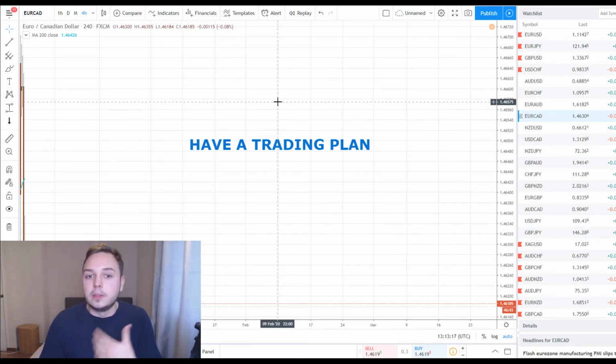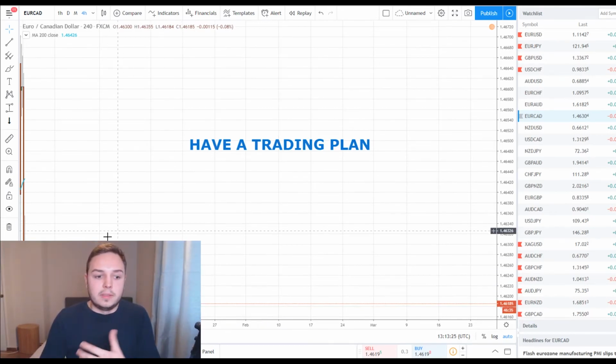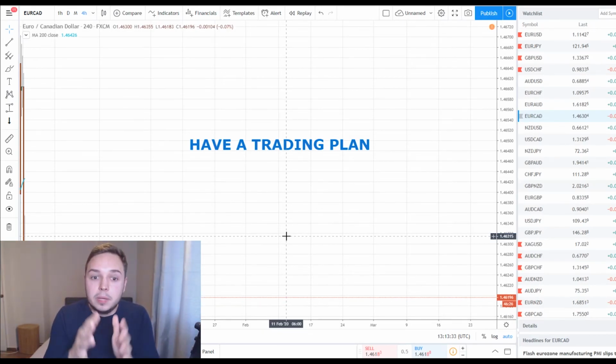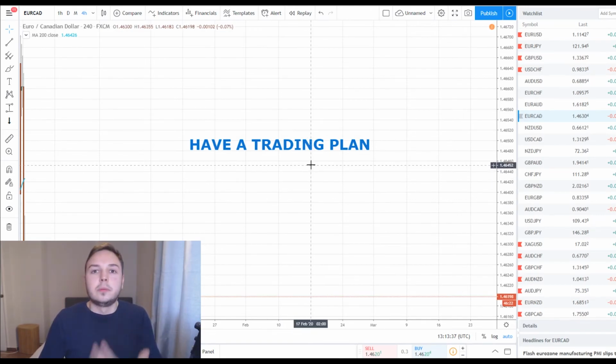If you're another trader, another scalper or something, you might have a look at some indicators, maybe the EMA crossover. Did it happen? Yes, no, is there an RSI indicator there? You need to put in all of these steps in place to be profitable, and you need to test it. You need to test it multiple times.